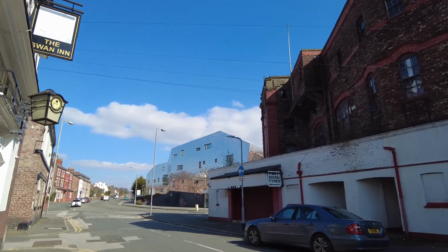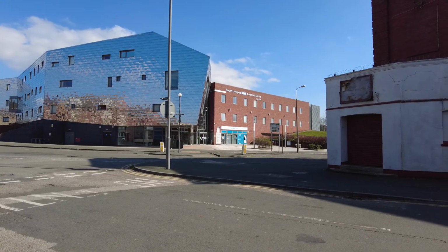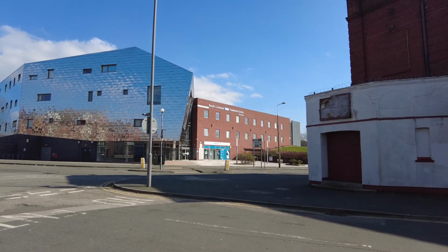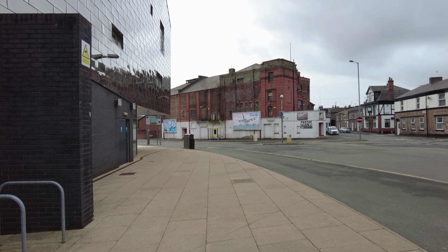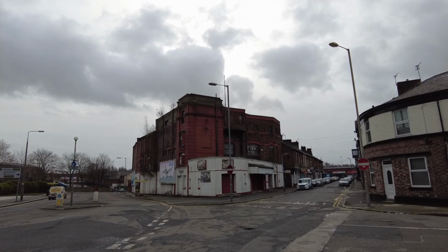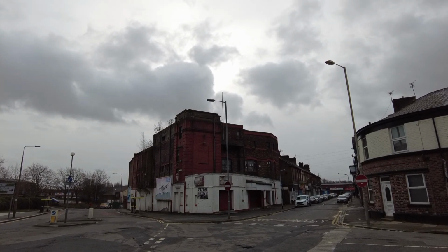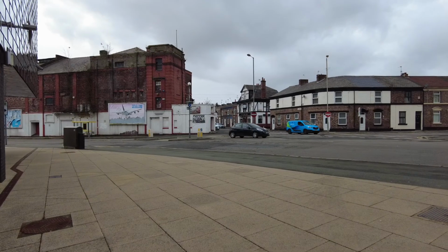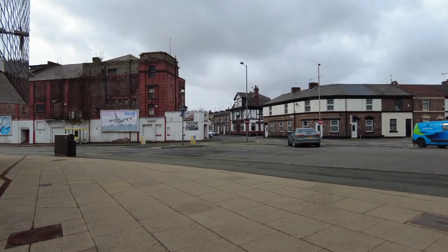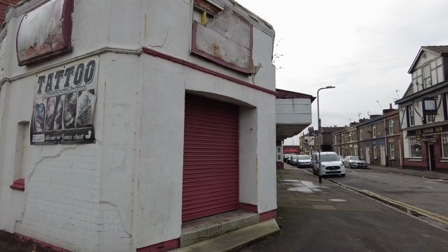This old building here is the Garston Empire, and the building on the opposite side of the road with the shiny aluminium facade is part of the NHS, the National Health Service. The Garston Empire was opened in 1915, and it was a theatre which held live events, plays, etc. But by 1918 it turned to showing films, so from 1918 it was films only. The Garston Empire showed its final film in December 1962, and it was Elvis Presley's film Jailhouse Rock. From 1962 to 2009 it was a bingo hall, and that's how I remember it when I was here.